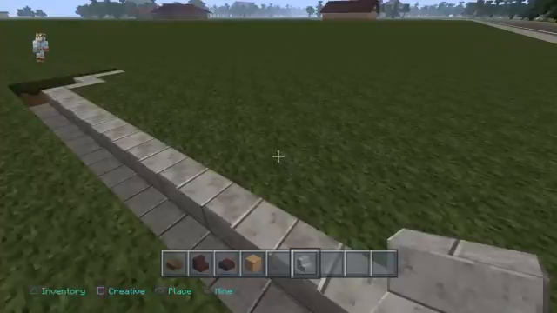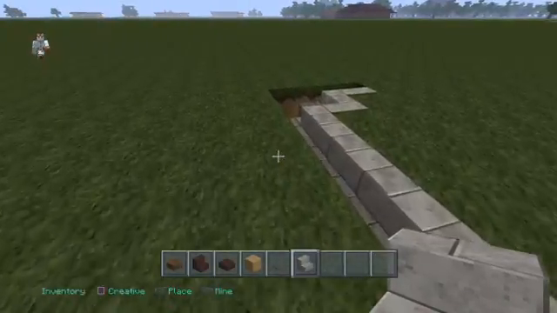Okay, and this starts the driveway to one of the houses, or where the driveway splits off between the houses, right here.